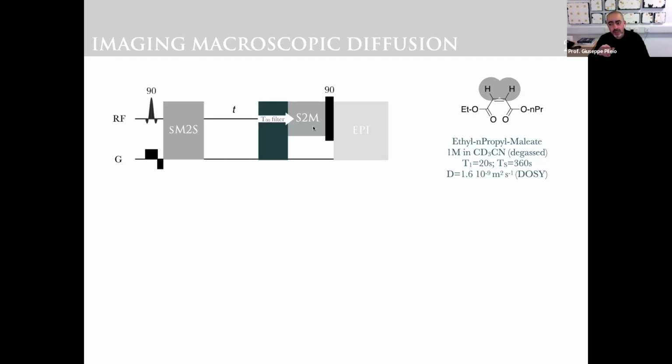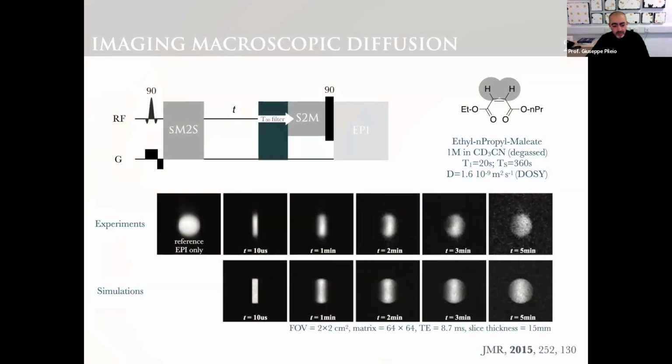And now this gives you, again, magnetization, with some sort of intensity everywhere the molecule has moved. And you can picture that with an image. Again, in this case, an EPI will do. So the experiment ran as follows. Here you have a 10mm tube. This image here is just for reference only.